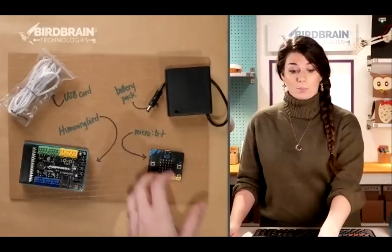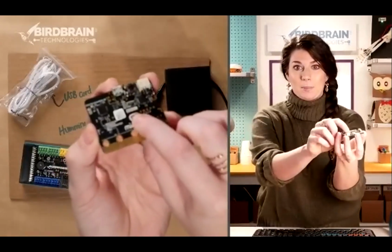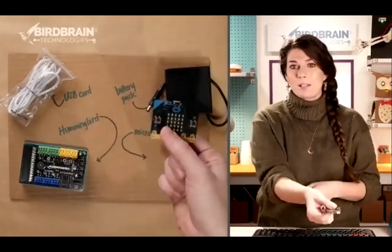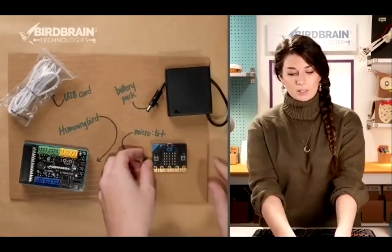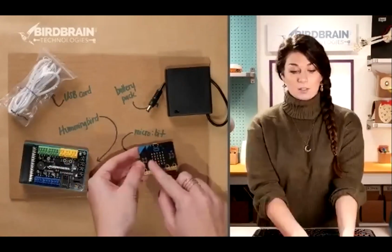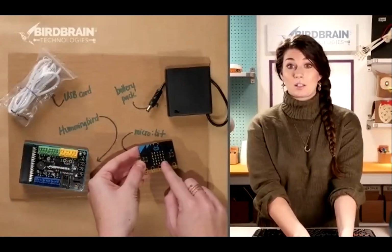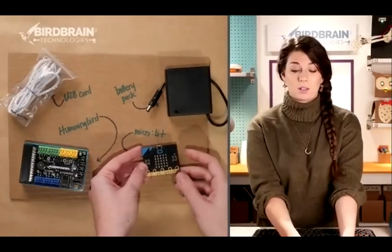We don't actually make this. On the back, if you look at it, it says BBC on there. So the BBC Foundation makes this. We don't make it, we just use it. It's got these little A and B buttons you can use as a form of input. This is a 5x5 LED screen display, so you can scroll letters across it. You can show symbols and things like that.